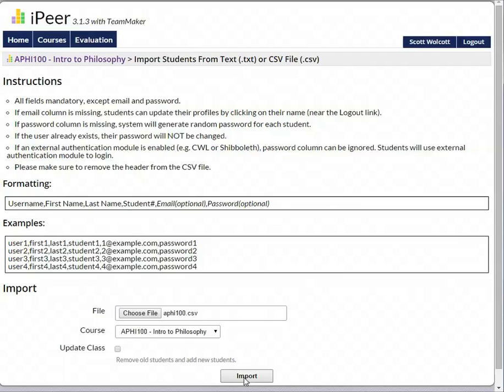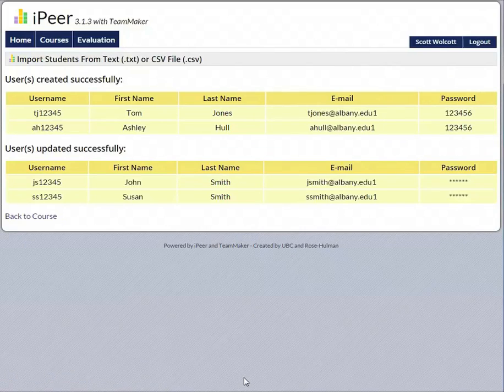And it identifies any students already enrolled in the course with any students in the Excel file on the basis of the net ID. So here again, we see the importance of using the net ID when we create student accounts. All right, so if I don't select that box, I click import.